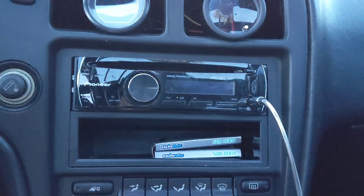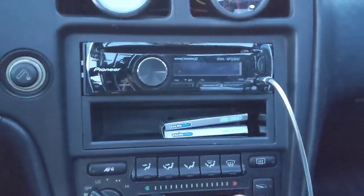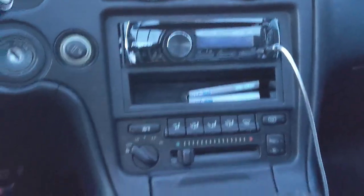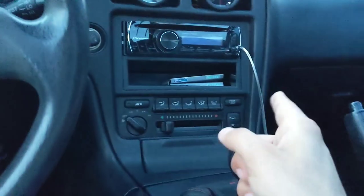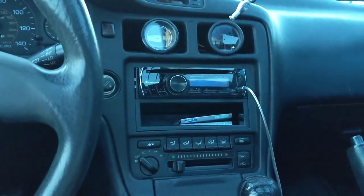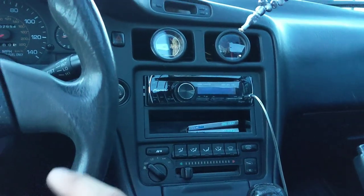I have a Pioneer head unit. I use a single DIN so I can store my gum and, you know, I gotta stay fresh, you know what I'm saying? And my phone and all that in there. But I usually keep my phone inside the glove box because there's no point of using your phone in this car. You need all attention on this car.